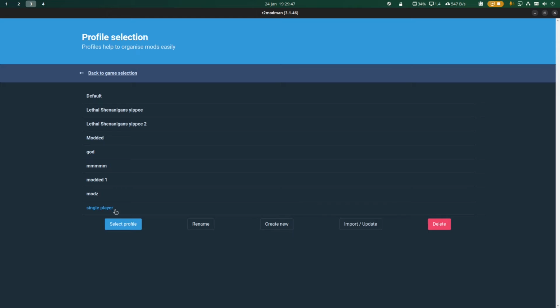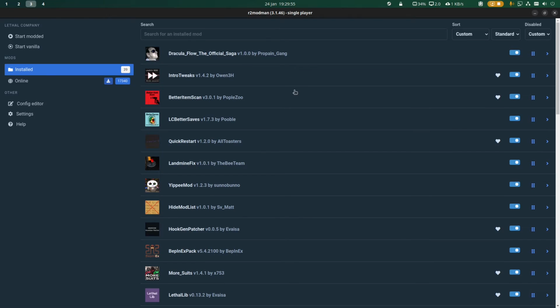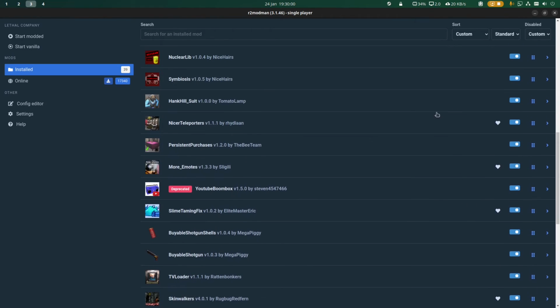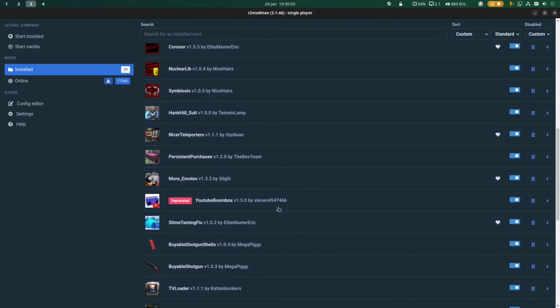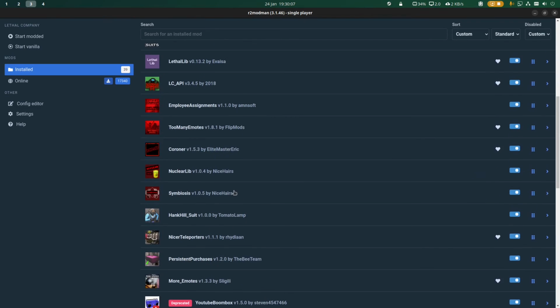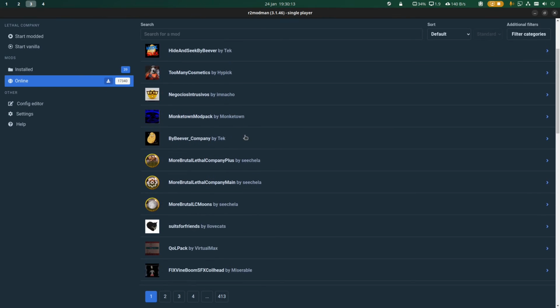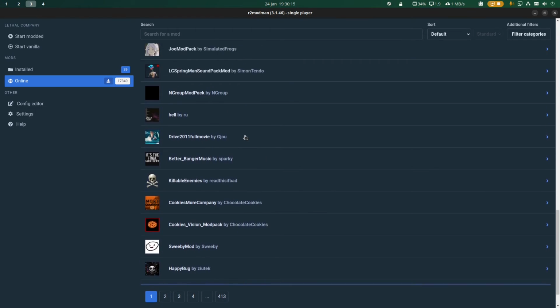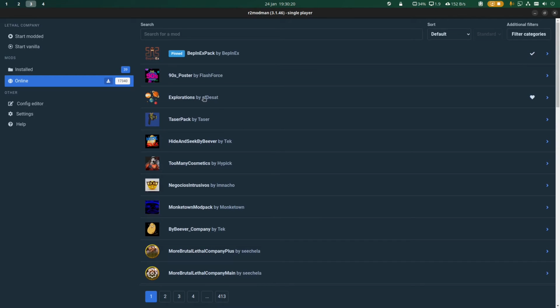For example, I have set up one of my own for single player that has a single player mod pack applied to it. You can see it auto checks for updates, and now it no longer sees the update, so I guess it is updated. And you can find that it has these kinds of mods here. You can see it's a deprecated mod, and so on. It works with all of this stuff. So it's a very smart system, and you can even get more mods within the app. And of course, if you want to install a mod using the mod manager, you can also do that from the web page of Thunderstore, for example.